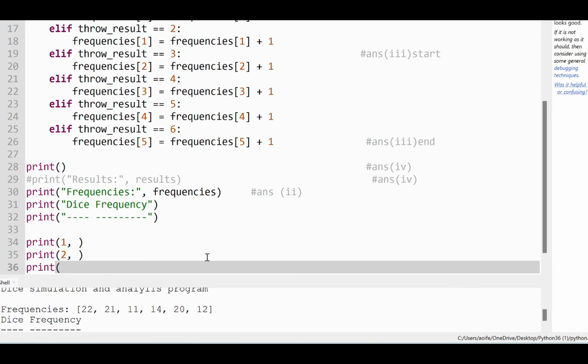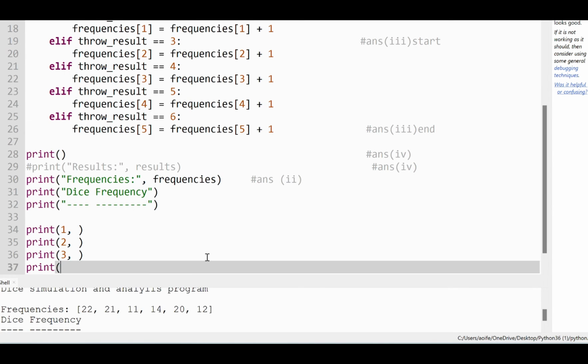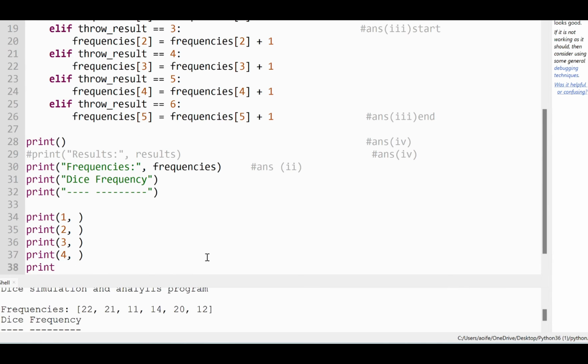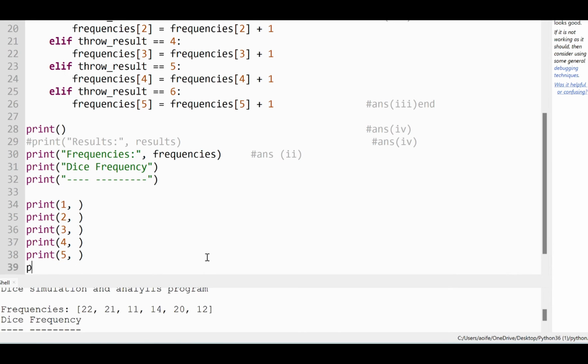And we're going to print 3, comma, something else will go in there. And you get the idea. This is the more kind of hard-coded, less sophisticated way, but it does work. And 6 and something else is going to go in there. So I'm not finished by any means here.